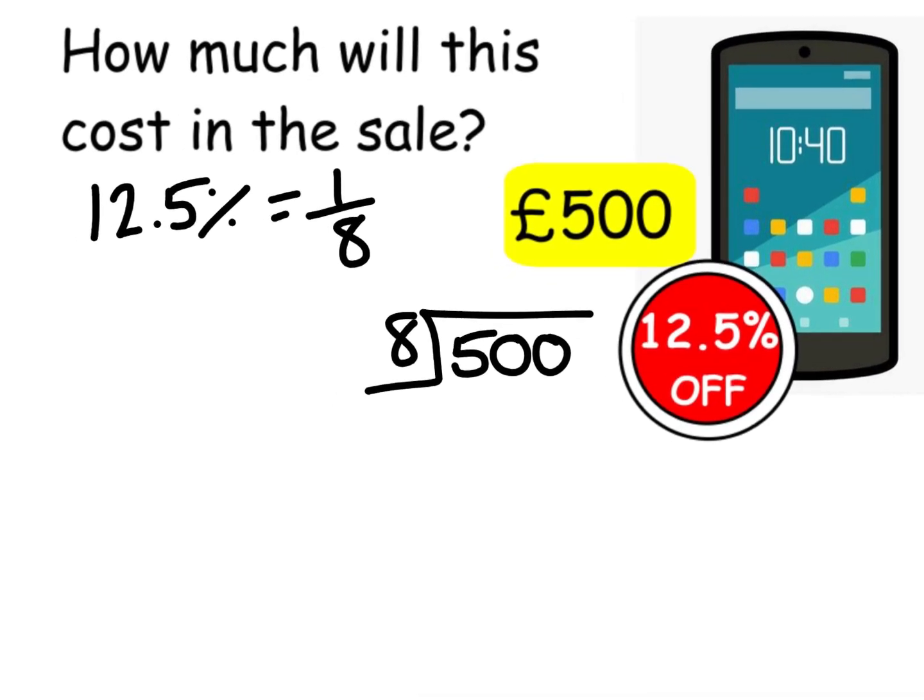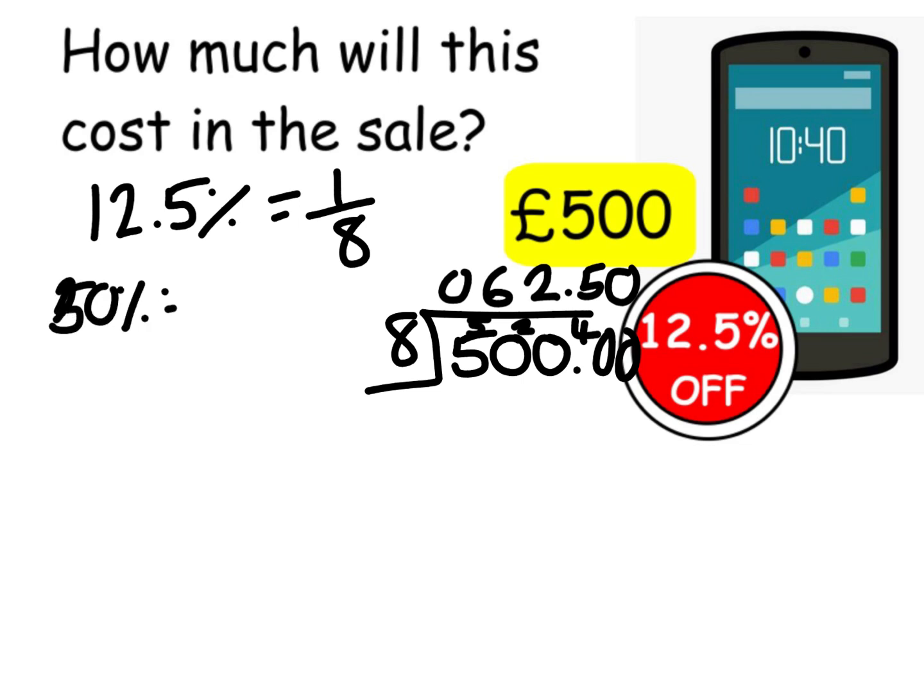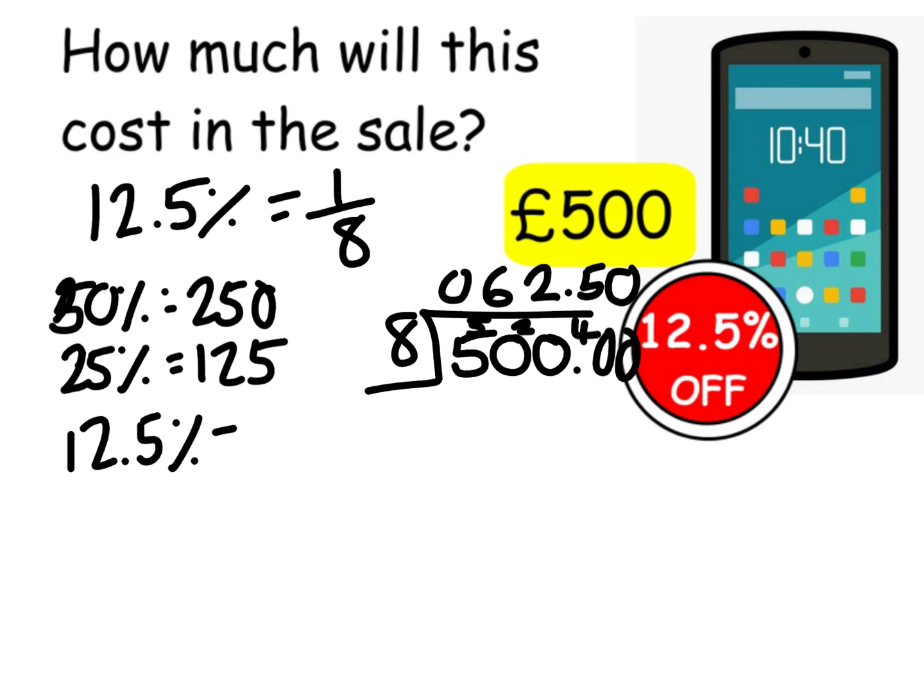So I don't know if I'm going to have enough room here. Let's have a look. So 8 into 5 doesn't go, so we do 8 into 50. Closest we can get is 48, so 8 sixes, remainder 2. 8 into 20 goes twice with a remainder of 4, so I need to add on some decimals. 8 into 40 is then 5. So there's that 62.50 coming out, which is your half of £125. Okay, so just to remind you of that other method, I said that 50% was 250. I said 25% was 125. And then I said that 12.5% was £62.50. So there's loads of different ways of doing this one.